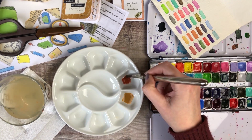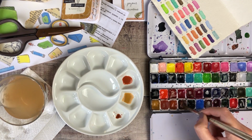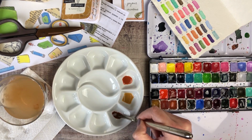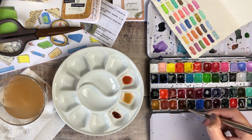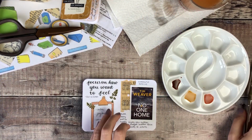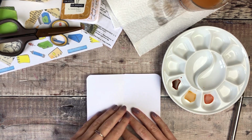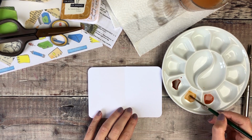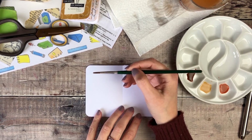I'm going to mix up 3 different shades of brown, and then I'm going to use this to add some rectangles to my page. I wasn't sure how the paper would hold up. I mentioned in the last video I'm using 120 GSM colour laser paper. So it's just normal printer paper but slightly thicker than the things I'd use for everyday printing. So I'm not going to add loads and loads of watercolour and try and do big washes, but actually I was really pleased with how well that paper held up. And with it all being folded over double as well, I definitely think that helped to give it a bit of extra strength.